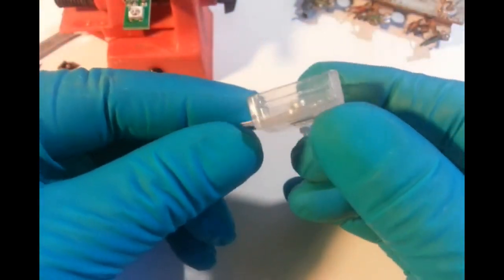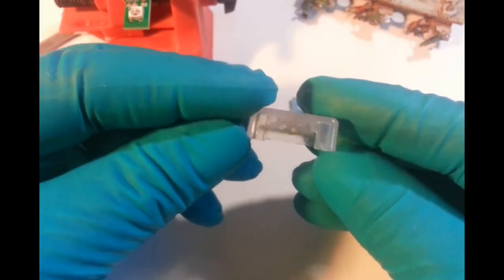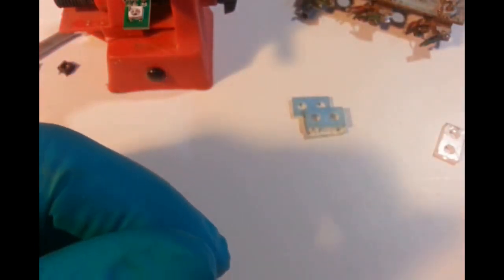So just giving that a bit of a bash so that it doesn't stick out anywhere near as far, and it shouldn't actually be able to get to the SMD LED. And it's clean. So we'll put that back with that. That's that, that and that. Those there we won't need.